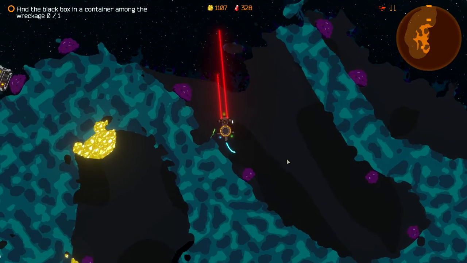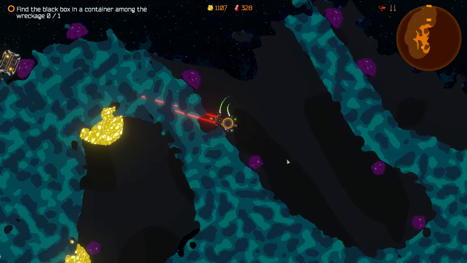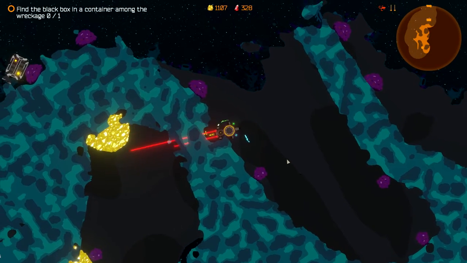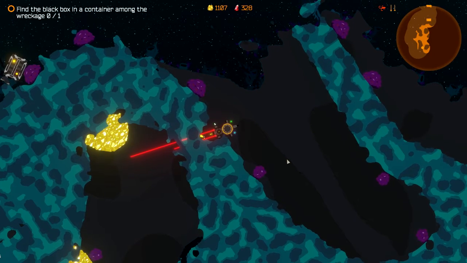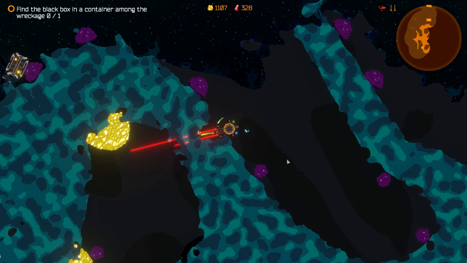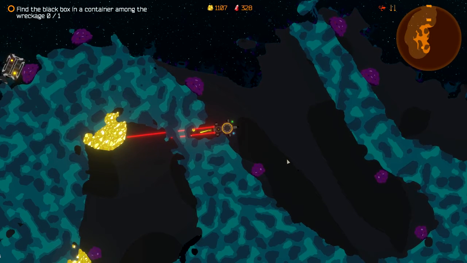Hang on. Ugh. Reverse thrusters. Okay, great. Well then, let's just swing ourselves into the hole. In for a penny, in for the pound. We can always thrust our way back out again. And I still don't know what actually damages this ship.